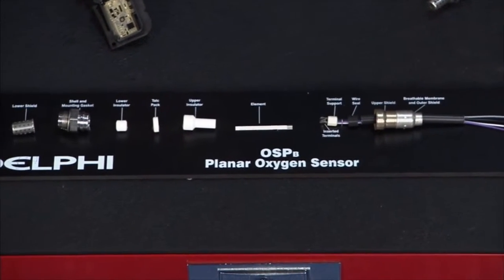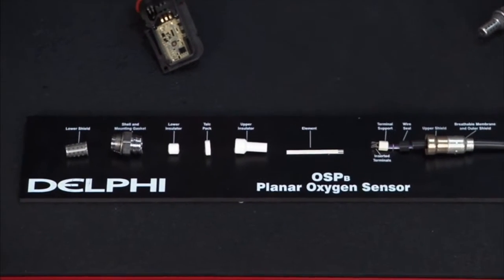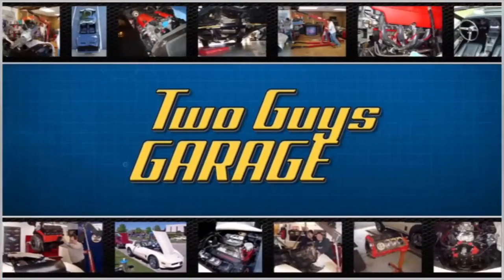Yeah, that's right. So we've got our vehicle running tip-top, 120,000 miles, and instead of rebuilding a carburetor, a couple of simple sensors, this thing's ready to go for quite a while. A couple of clips, a couple of screws, that was easy. So hopefully you learned a lot about diagnostics, how the PCM works, how some of these sensors work, but we're out of time, we're going to have to take a break.